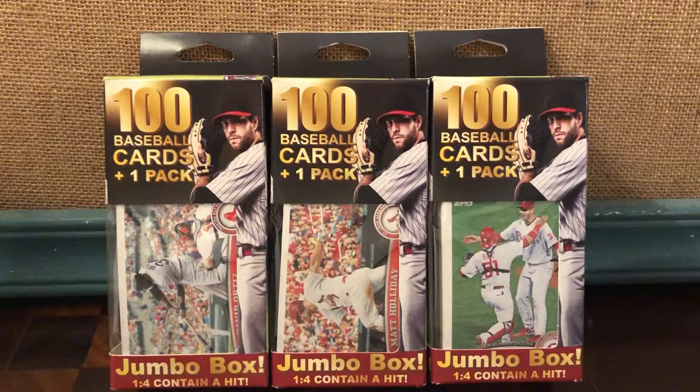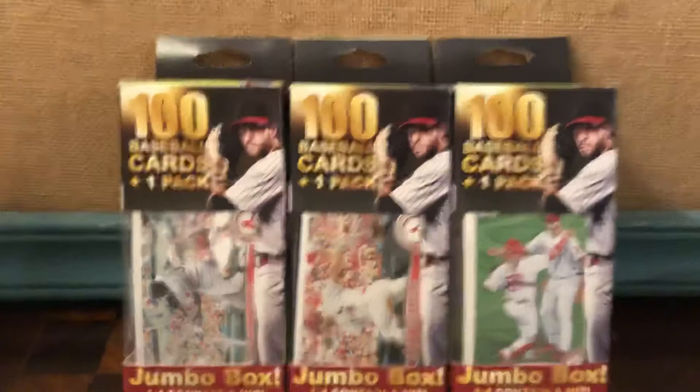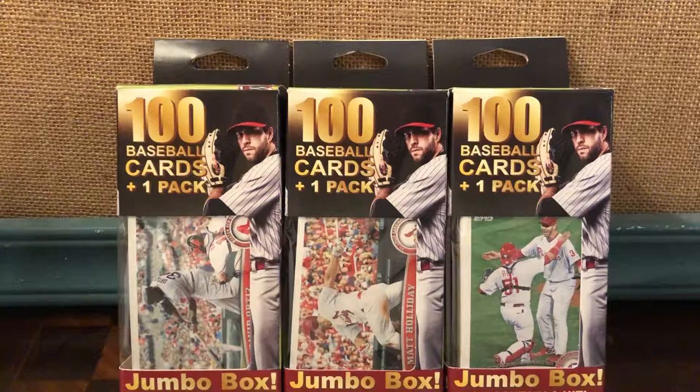I was at Walgreens today. I went to get a toy for our Toys for Tots toy drive at my office. We're supposed to bring one toy. There was a specification that kids who are older are often neglected in the toy drives, so people bring in a lot of toys for little kids, toddlers — dolls and little kid puzzles and stuff. And then teenagers who are in need of Christmas toys are sort of left holding the bag. So I thought baseball cards would be a really nice thing to get.